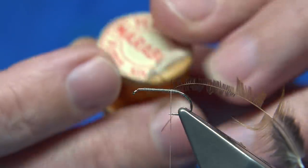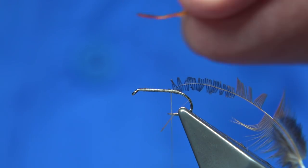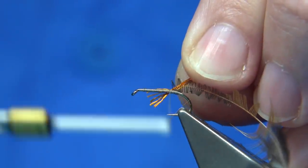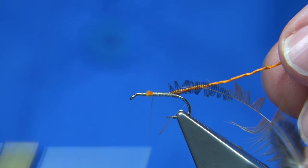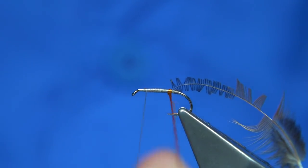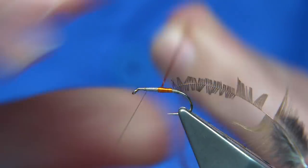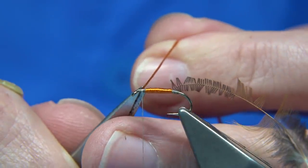For the body I'm using a traditional silk — orange silk. This is the marabou silk Pierzels. Again, you could use whatever silk thread you have; you could even use a thread, but you do want a good body in this, so I'm going to tie this in on the way up. Catch it on and basically wind your thread up, tying it in nice and tight. The thread is waxed so there's plenty of grip. Then we do our body with the floss — work your way up and take a nice taper in it. Then close my thread, at least three turns to tie it in, trim away.